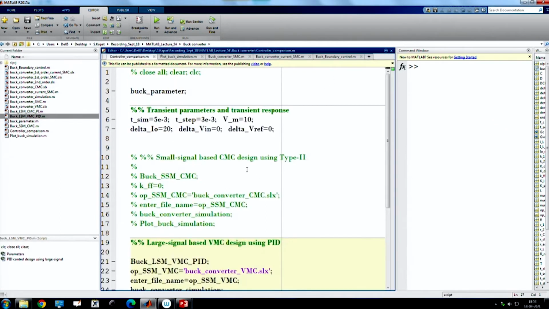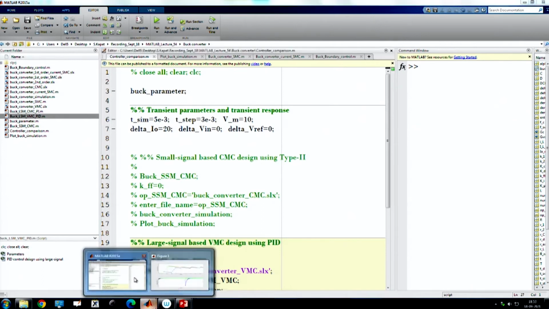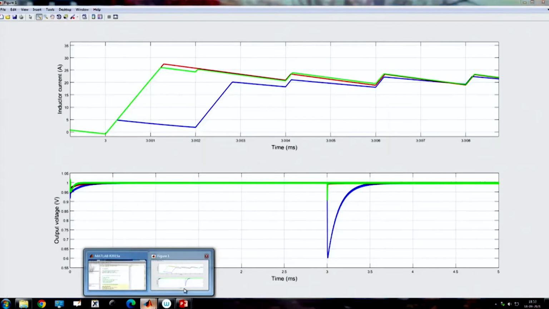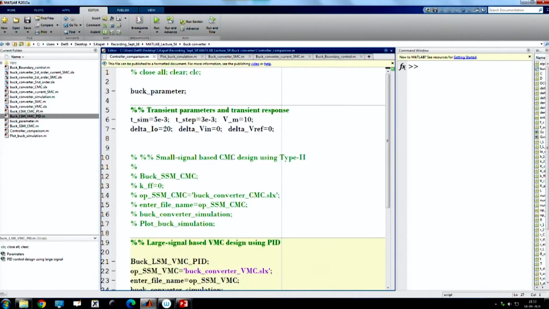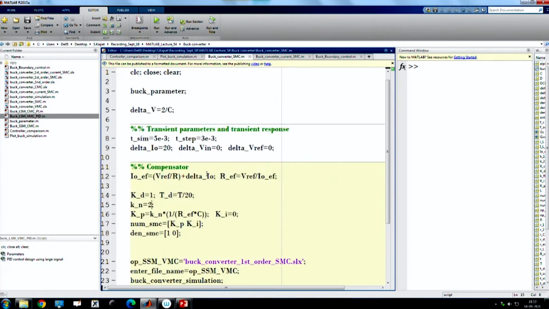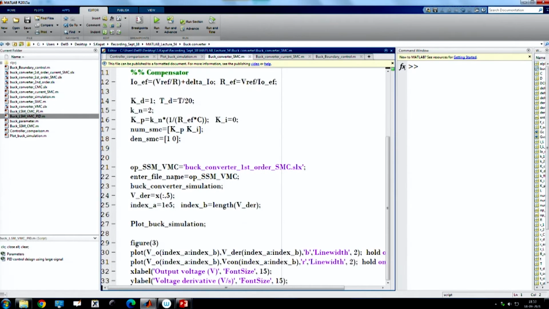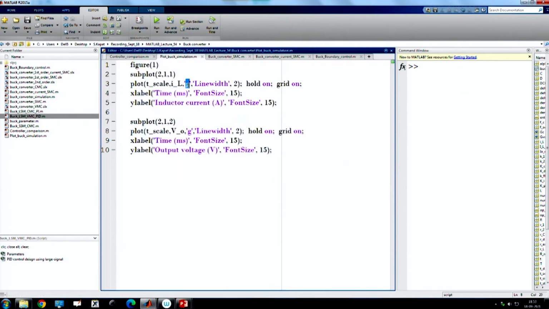So, now we want to show the nonlinear controller. On top of that, let us go to our voltage based sliding mode control. Voltage based sliding mode control, again we are considering load step transient, same load step transient 20 ampere. Now, we want to plot using a different color. So, let us say we want to use magenta color, using voltage based sliding mode control.